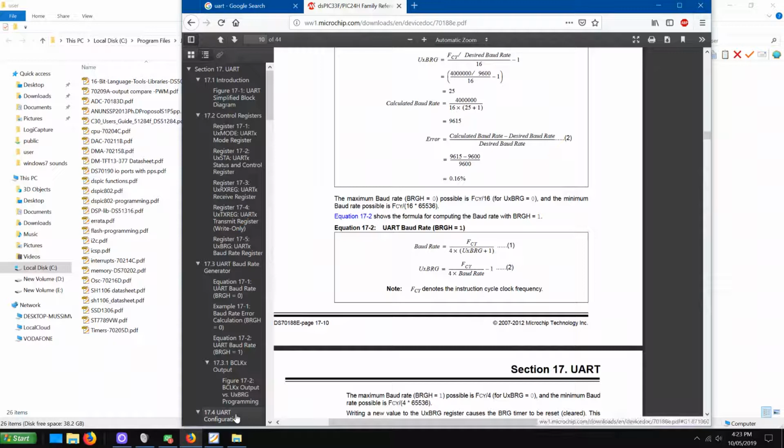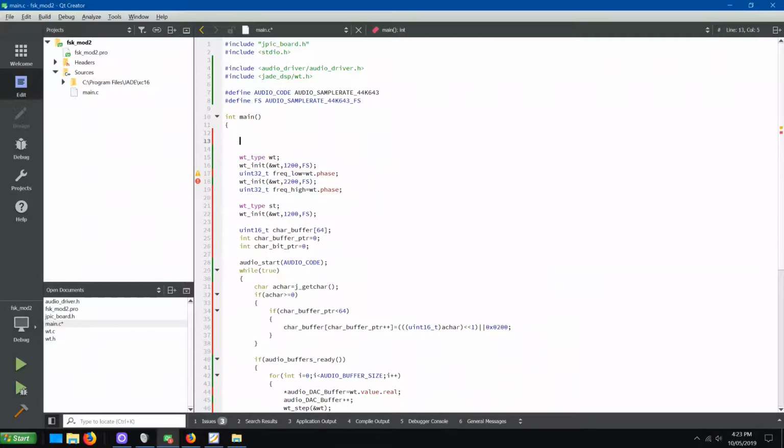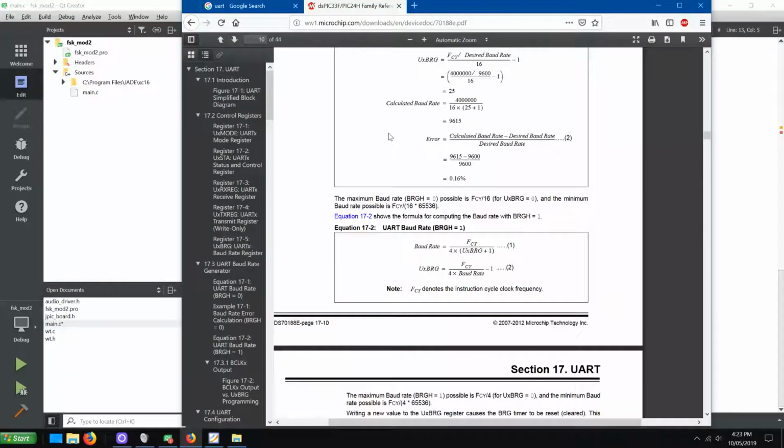Oops, minus 1. We take that number, and that was called UXBRG. X is just a placeholder for the UART number. In this case it's 1.